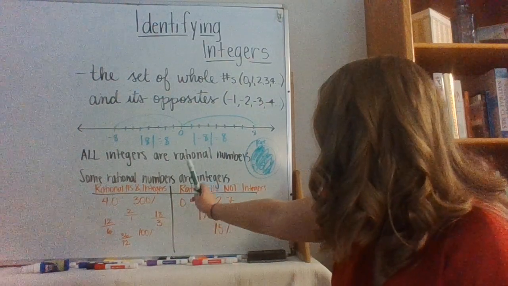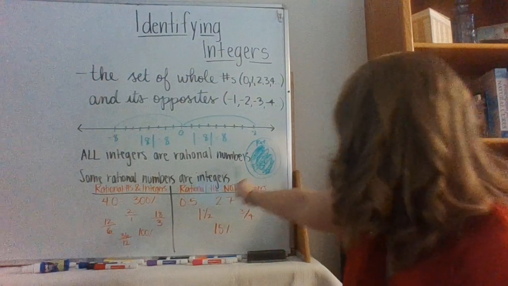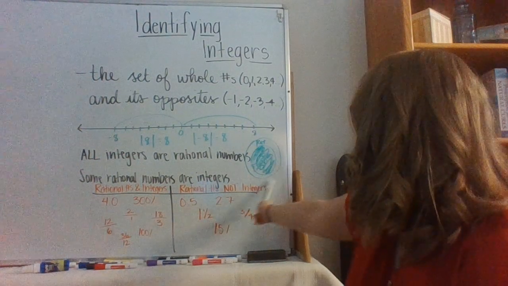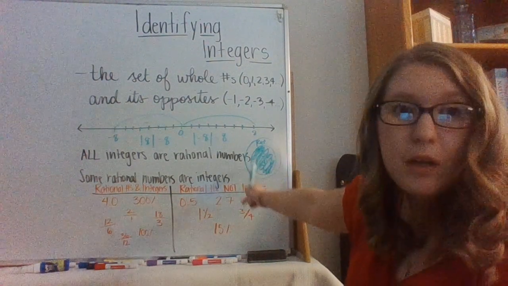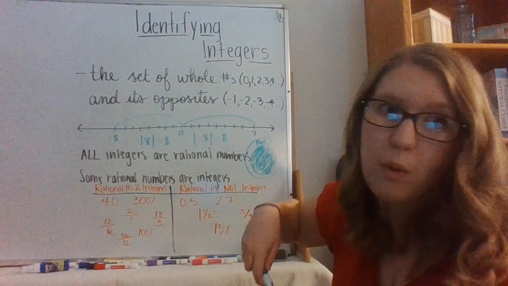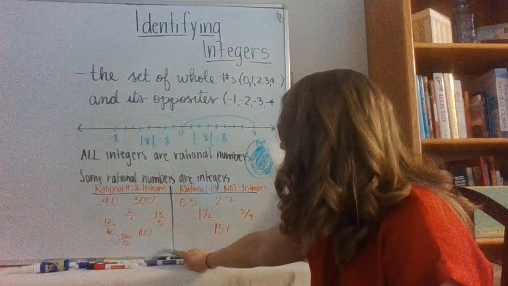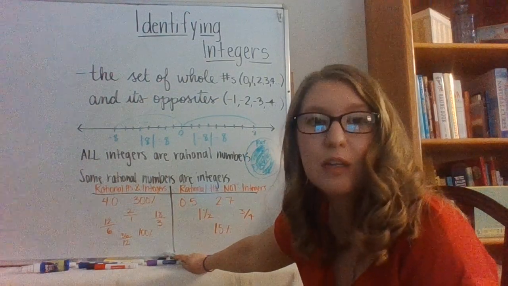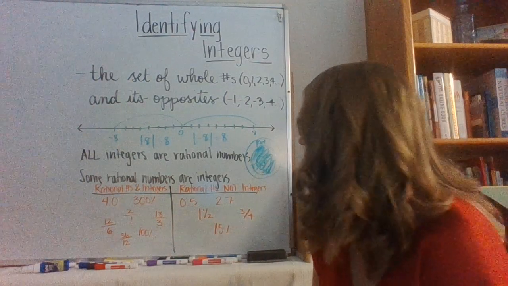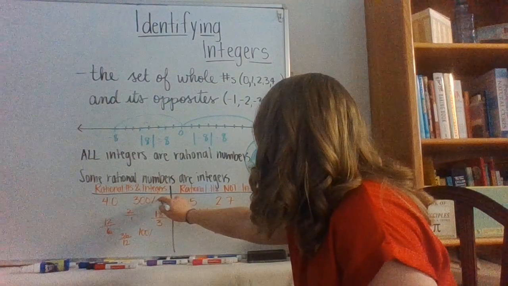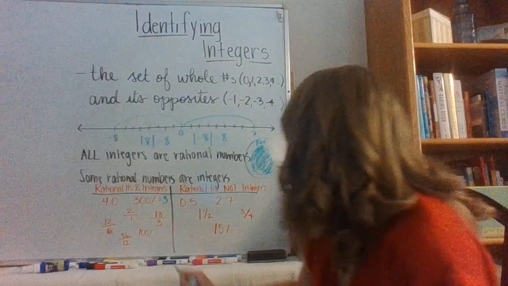So with this understanding that all integers are rational numbers, I know that some rational numbers are integers, because when I look at this big circle of rational numbers, a lot of them are integers on the inside, but there's also a whole lot of rational numbers that are not integers. So here I have a list of some that are rational numbers and integers both. So like 300%. The reason that works is because 300% is actually the number 3. So yes, it is an integer because it's a whole number.